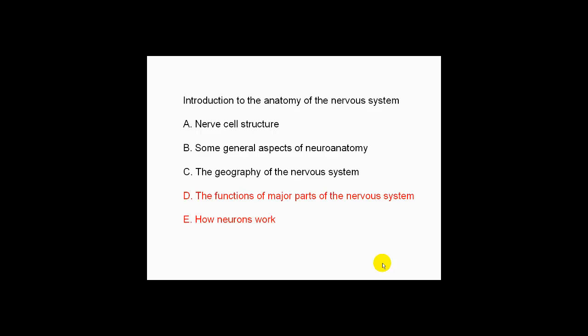Okay, so that's the end of the geography of the nervous system. Nothing interesting there. It's just stuff you've got to know. Now let's go on to the next part, which does have some interesting things in it, the functions of the various parts of the nervous system. That shouldn't be red there, that should be black, the bottom one.